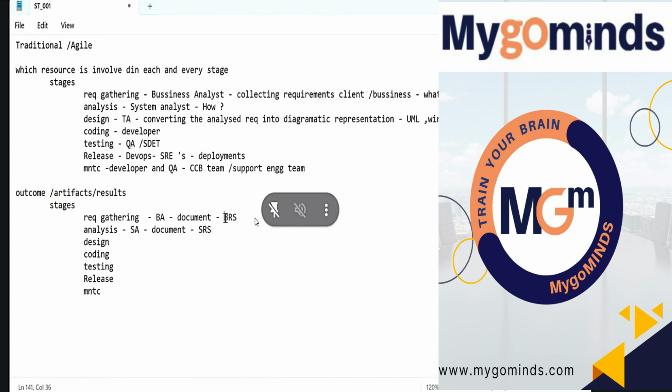Here we call it a Business Requirement Specification Document. Here we say Software or System Requirement Specification Document.